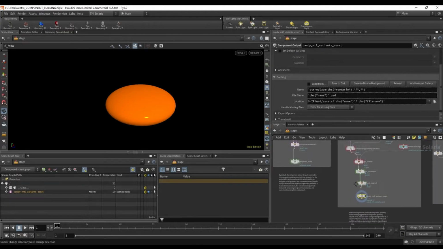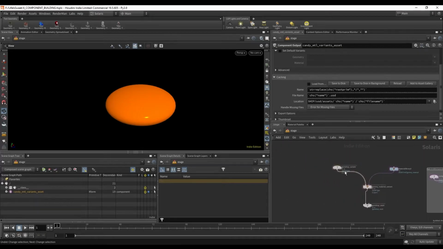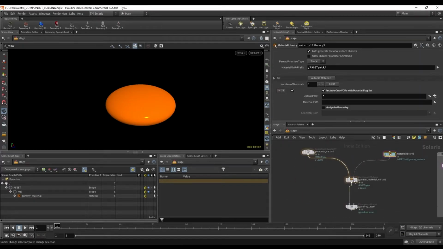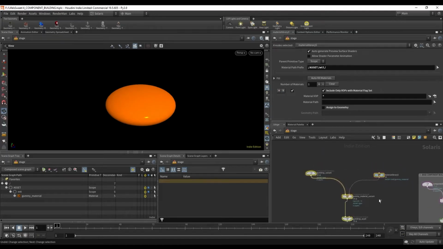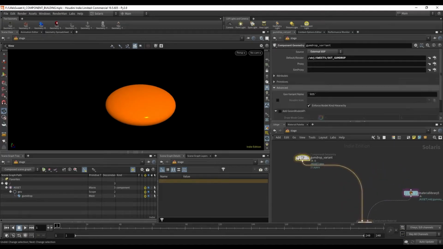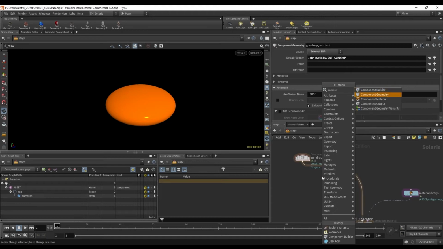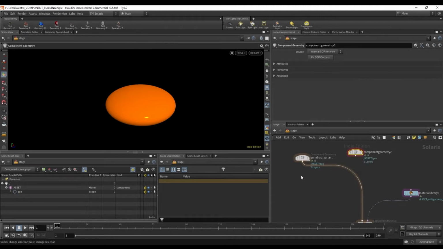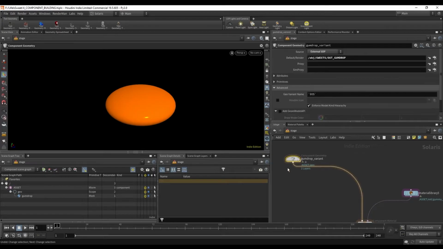So before I show you how to access all of them, let me show you how to create this. So over here, where we have our gumdrop asset and our little material library, we can actually expand upon this. So this gumdrop variant node over here is actually a component geometry node, right? Now we can place our own one, or alternatively just duplicate the one that exists by holding Alt, clicking and dragging. That will create a new one. And then we can just select our jelly bean, right? And we can call this jelly bean underscore variant. Then we'll hold Alt and click and drag over again. And this one will be our Smarties, and we can call this Smarties underscore variant.